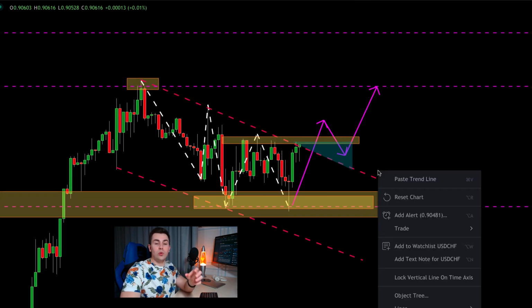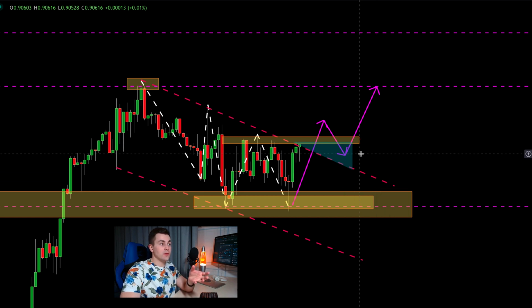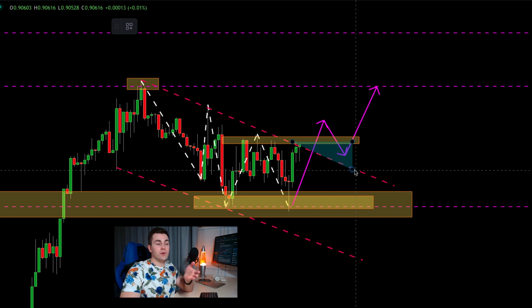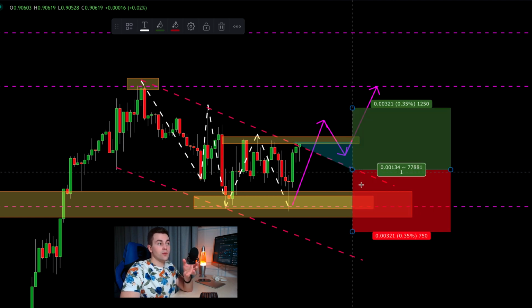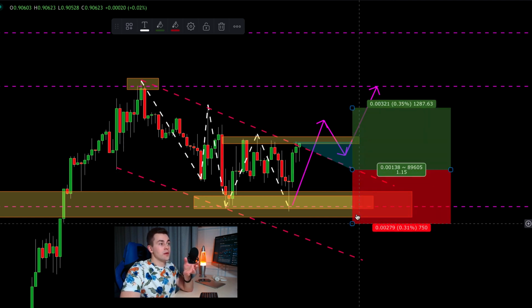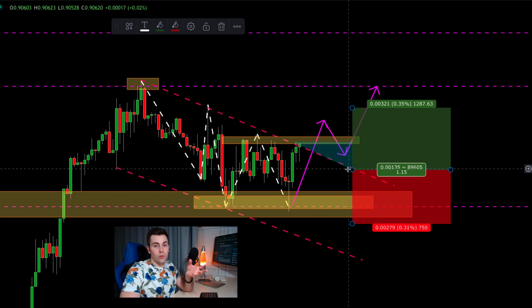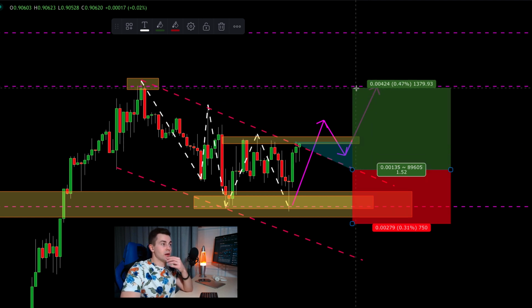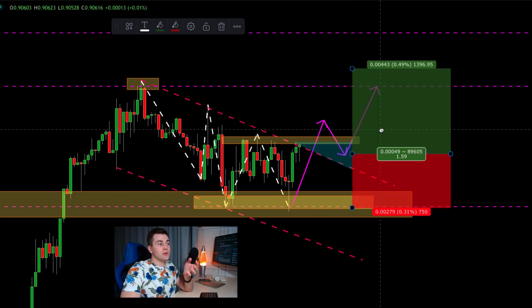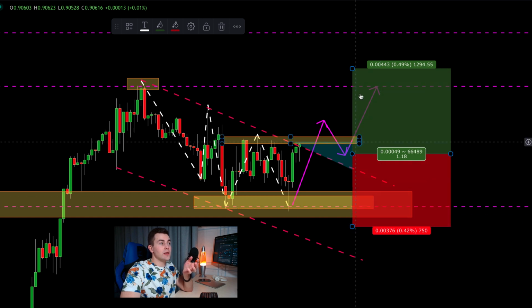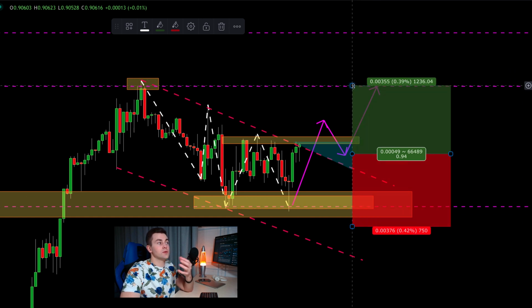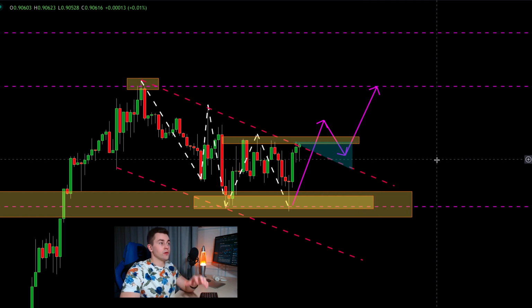So why do you need that zone? Because based on that you select what risk to reward you need. If you are a conservative trader, if you need a bigger risk to reward, then you place your entry on the lower boundary of this area. If you're the aggressive trader, you change it. You play here with your risk to reward and select the one that you need, and that is based on your trading plan.